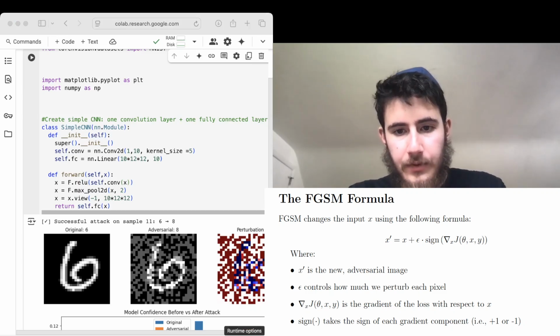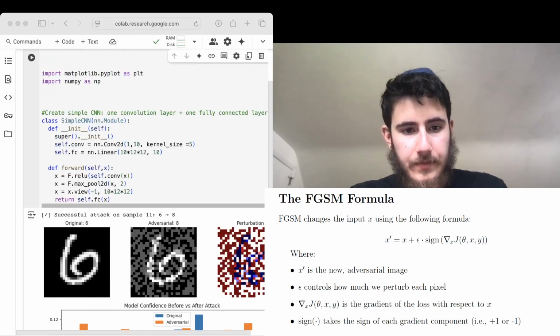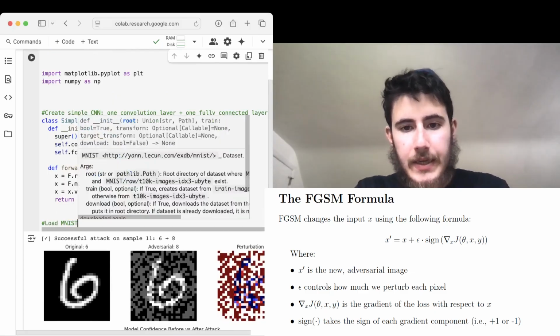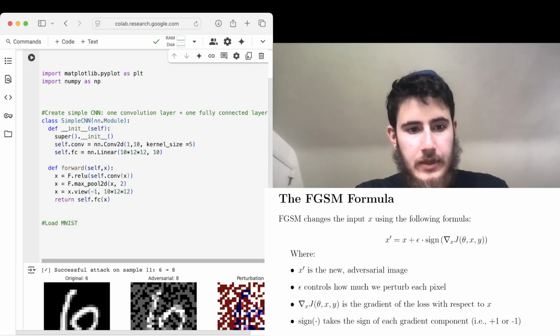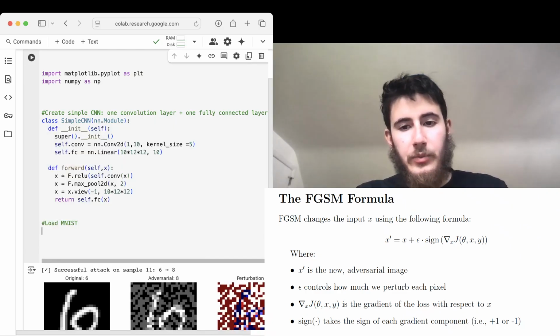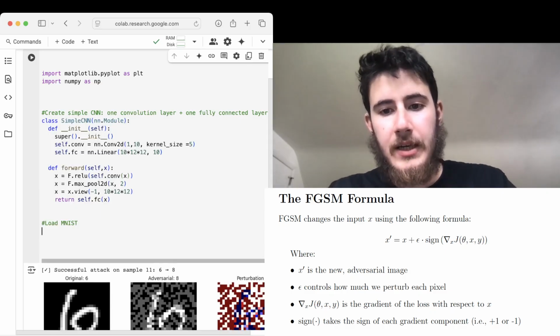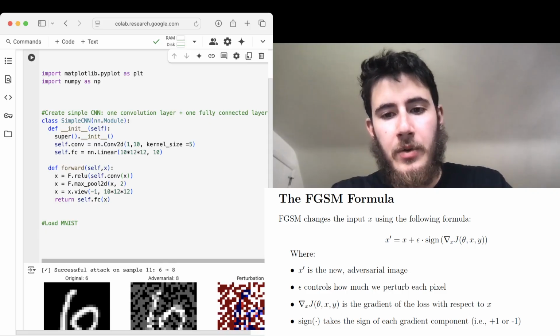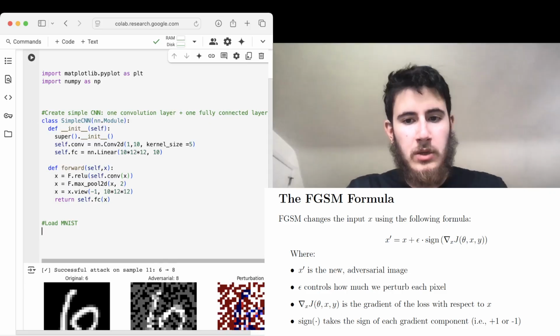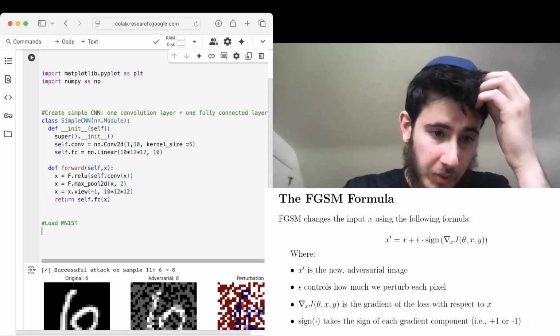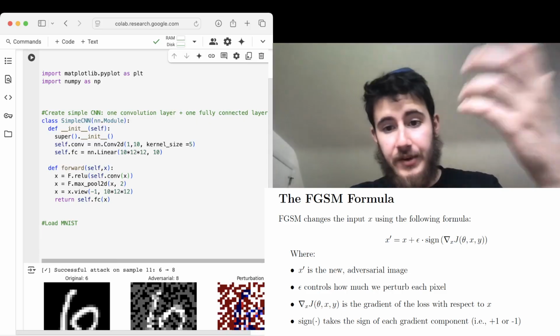Now we are going to load in our MNIST dataset and start this attack. I'm going to call this section load MNIST. We're getting our images from the MNIST library, so we want to transform those images from PIL images to tensors so we can actually work with them.